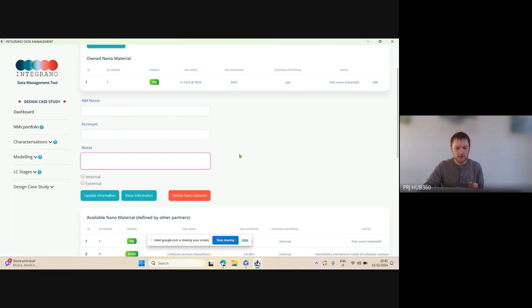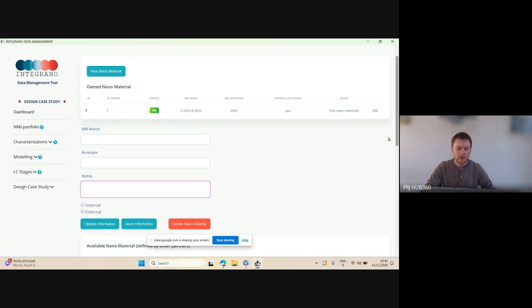So if you are creating a series of, let's say, silver nanoparticles, but the synthesis of those nanoparticles differs significantly, you need to create a new nanomaterial entry for each of those nanoparticles that are going to be synthesized by the different synthetic methods. And of course, you can update or delete the nanomaterial as you like from the entries that you have made.